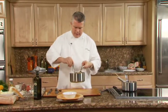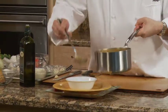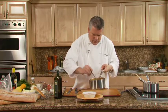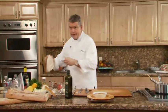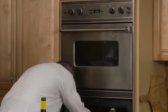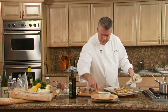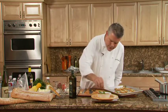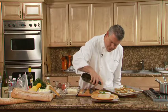So I'm going to take it hot right off the pan. I got my little bowl ready here. Put it right there. And then we're going to get our crostini. And they're just perfect. And we're just going to add one right over there. Oh, listen to that sizzle. Touch of black pepper. And last but not least, a little drizzle of olive oil. And the perfect soup for all seasons. Enjoy.